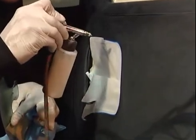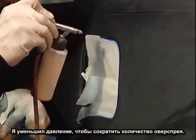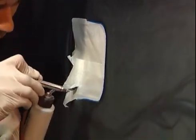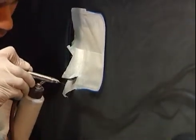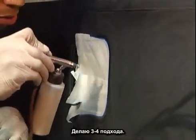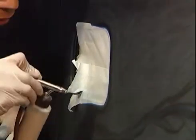I'm going to spray around the door handle. I've reduced the amount of air pressure because I want to get nice and tight in there. I don't want a whole lot of overspray, so reduce the air pressure down by about 5 pounds. Come around the end of the door handle, about 3 or 4 passes, just to lay the pearl in heavy.